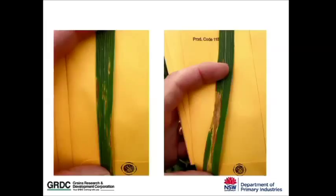And I'll just leave you with this picture that I took about a fortnight ago in Victoria of a crop where the farmer told me he'd applied two full rates of Prosaro, so that's prothioconazole and tebuconazole together, on this crop, and I could still find lesions like this of septoria in the canopy. Now, it's possible that these are just escapes, but it's also possible that these are the types of isolates that are going to be the next evolution in fungicide resistance in this pathogen.